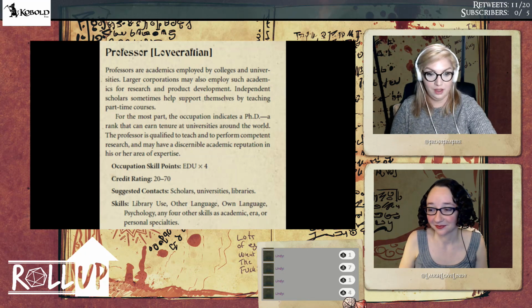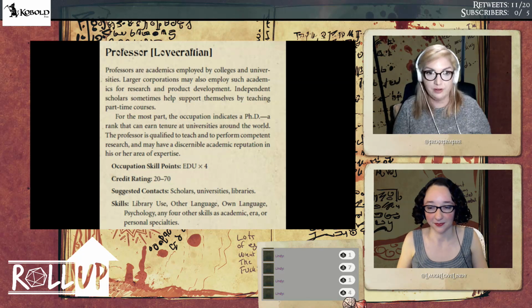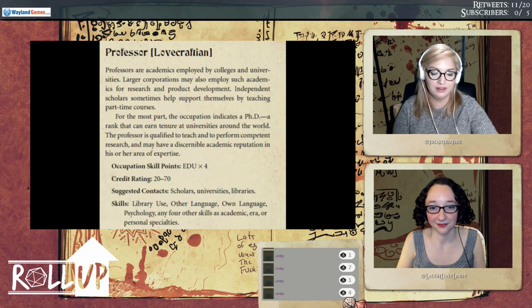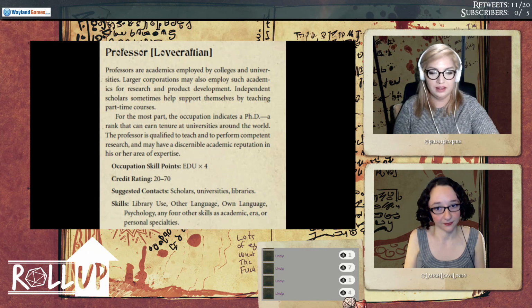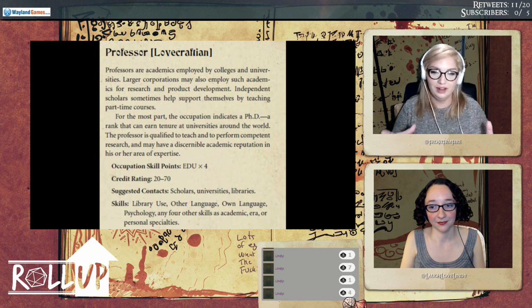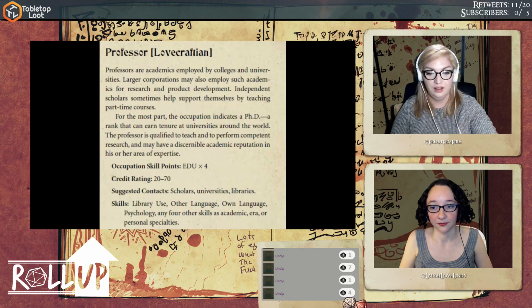So the thing that I really want people to take away from having gone through this with you for the last three weeks is how adaptable the system is, and there's a little bit of number crunch, but the book is so well laid out. It's got so many suggestions and helpful hints in it that it's a really easy system to use, and I think Chaosium did a great job with the 7th edition.